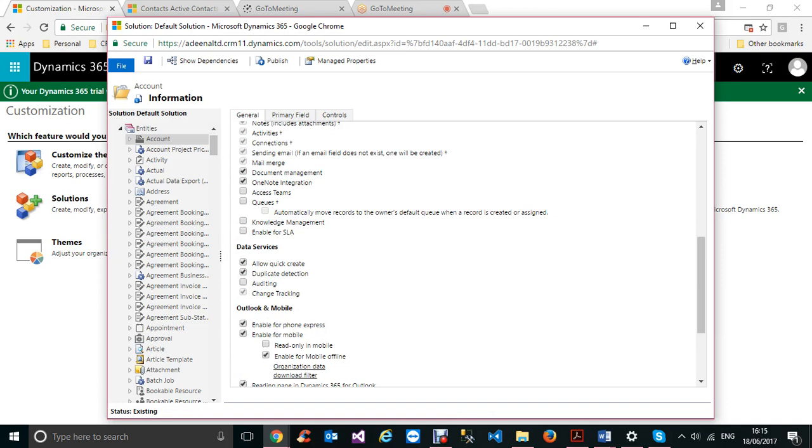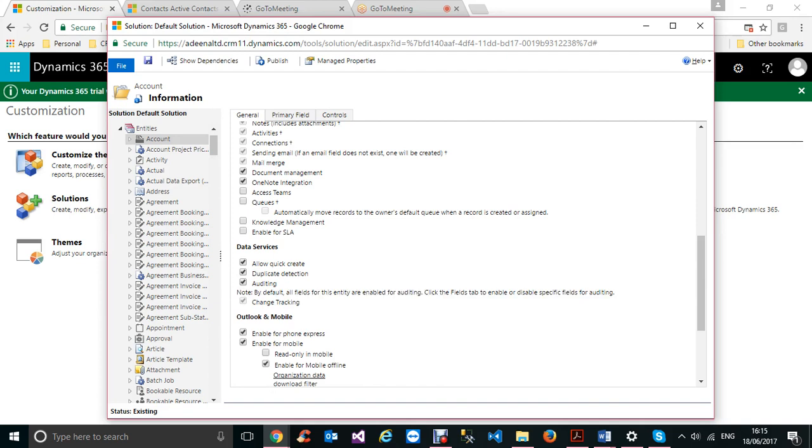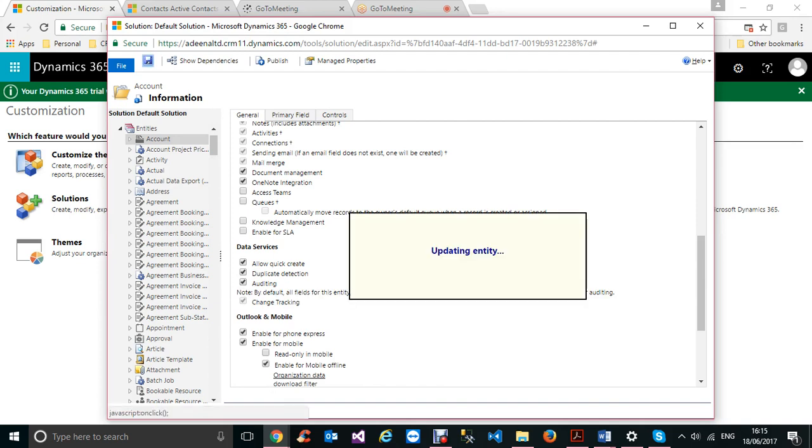Yes, see here auditing is now disabled. So it was enabled, but because I have turned it off at global level, now the default is gone. So actually the default comes when you turn on global auditing. When global auditing is off, then by default it is off. So then you can manually turn it on, and then you save it, and then you publish it.